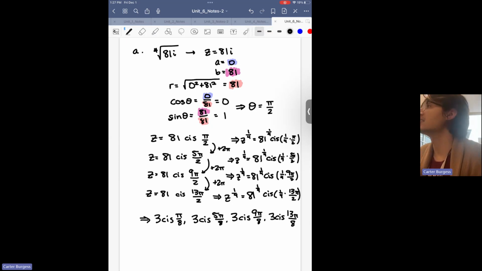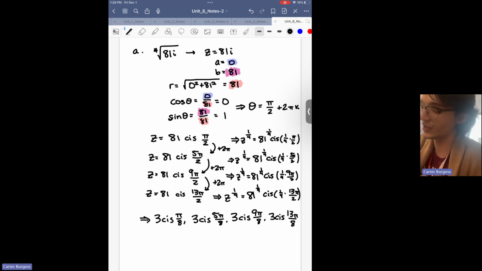Theta is equal to pi over 2 is what we found, but maybe reminiscent of what we did in 5.5, this is really theta is equal to pi over 2 plus 2 pi k. And so what I'm doing is going through, similar to what we did in 5.5, using k equals 0, k equals 1, k equals 2, and k equals 3 to get my 4 solutions. But that's not the only thing that we could do.